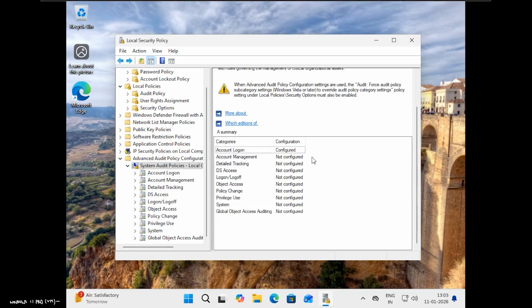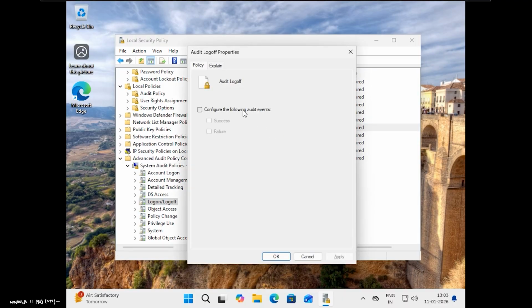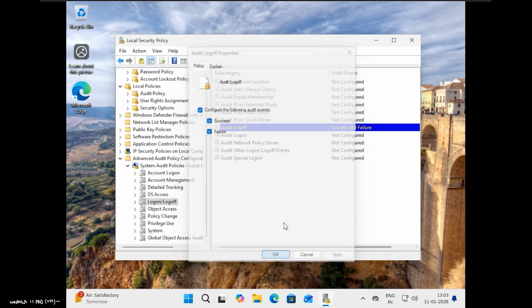Now go back and go to logon/logoff. Double click on that and you can see here audit logoff. Double click on that, then configure the following audit events, then click on success and failure, apply, okay.